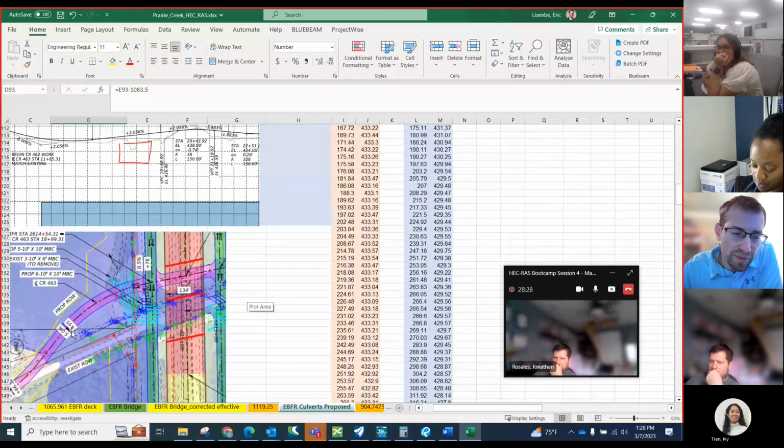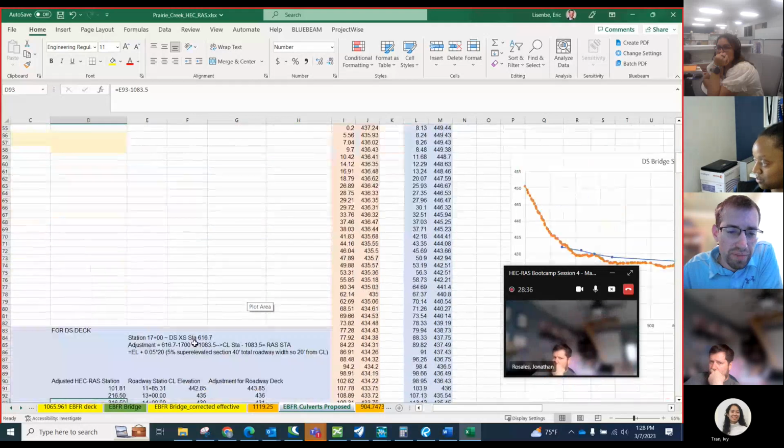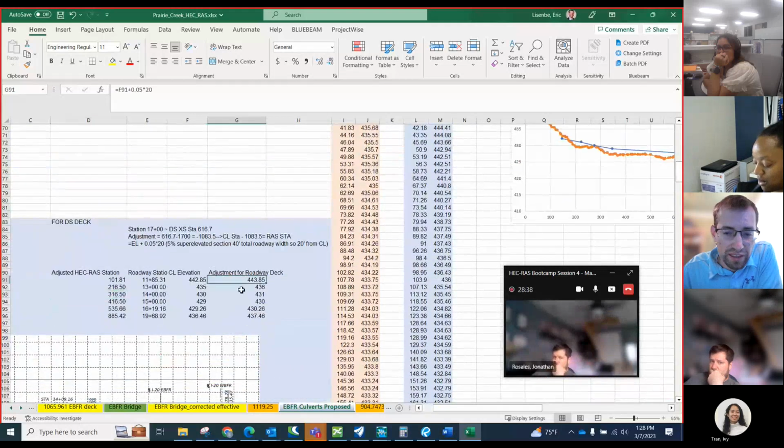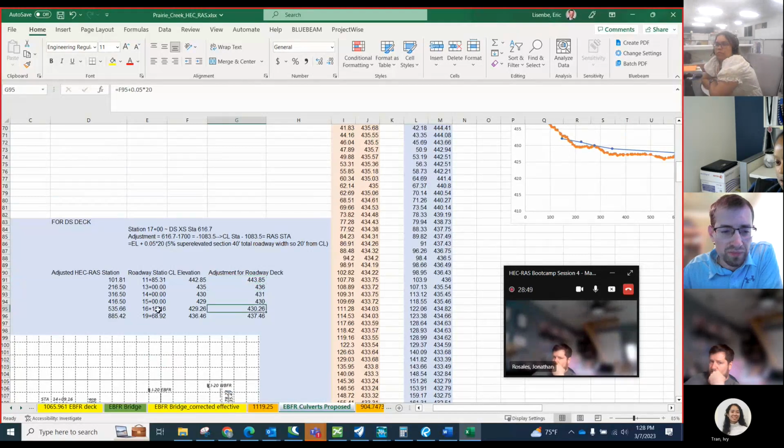So I can make an adjustment to the highest point. Half of 40 feet total width would be 20, and then at 5% slope I can make another adjustment for the elevation. You have to do that kind of stuff with your roadway profile to get what you want for the roadway deck. So this is the adjusted elevation.